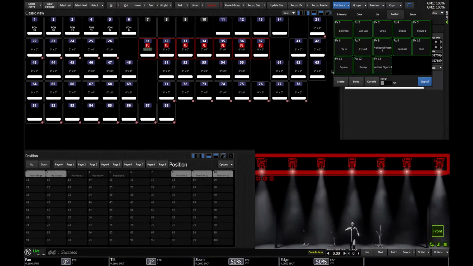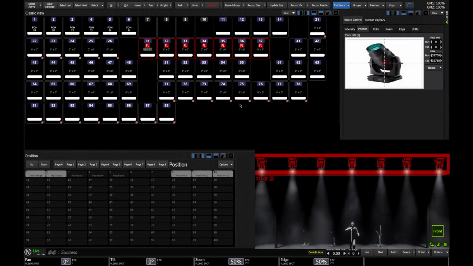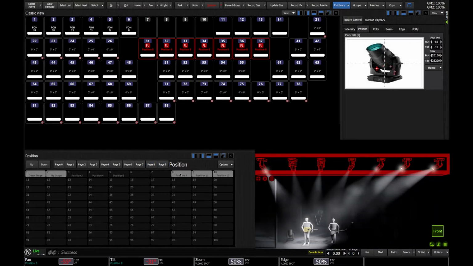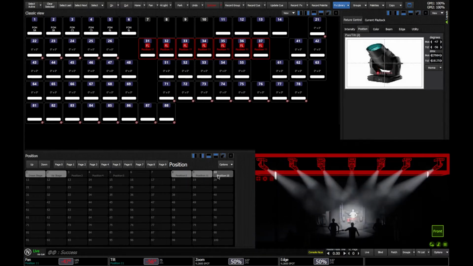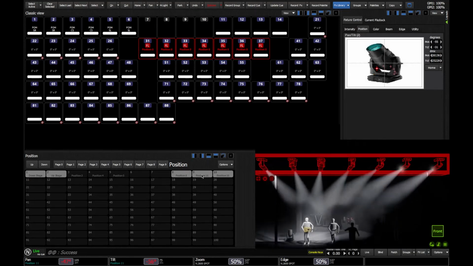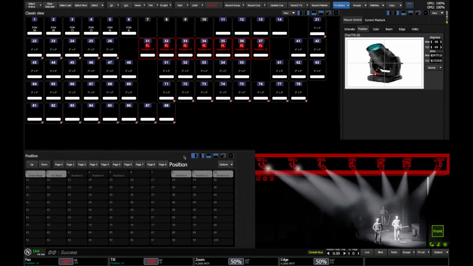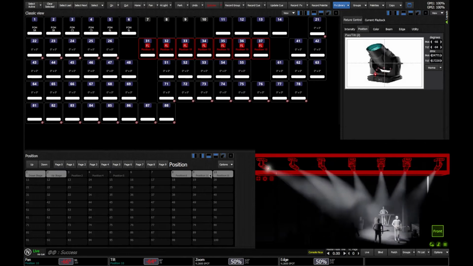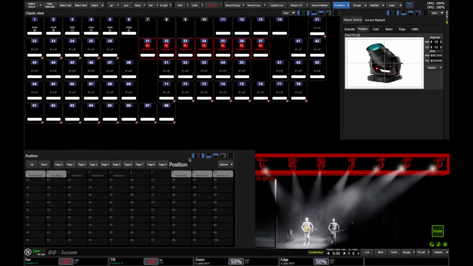But sometimes you want to be specific. Sometimes you want to get very specific on what your fixtures need to do in their effect. Now, in my example here, I want to create a chase where the movement of these fixtures uses my 3 palettes here. I want to go to position palette 8, position palette 9, position palette 10 that I've created, and I want those to just loop through. So I'm going to create that as a chase effect.